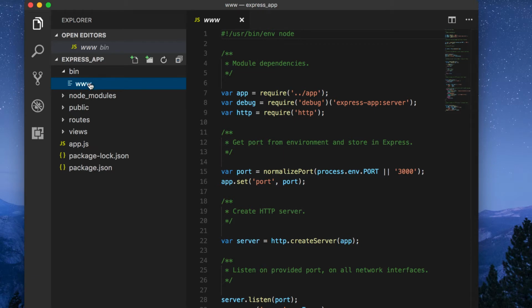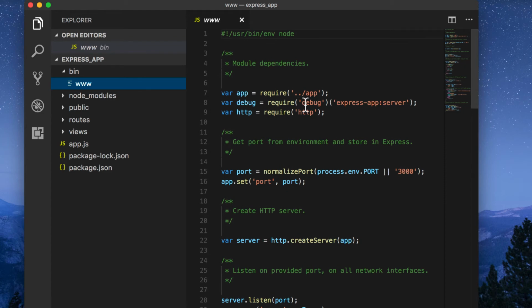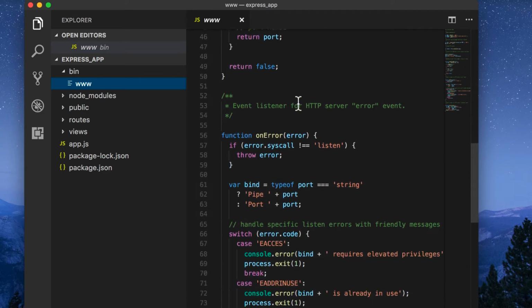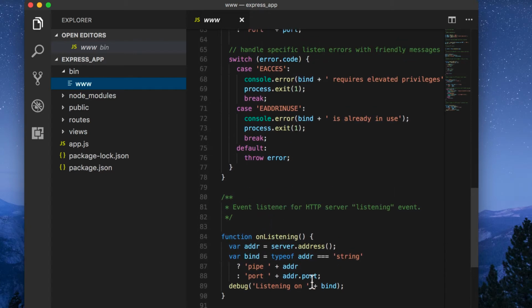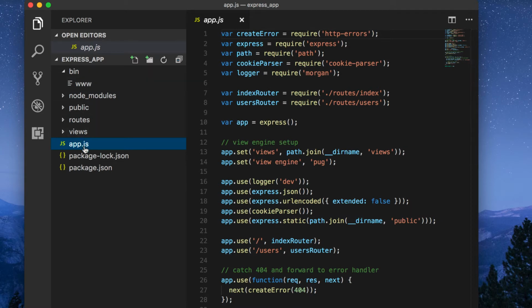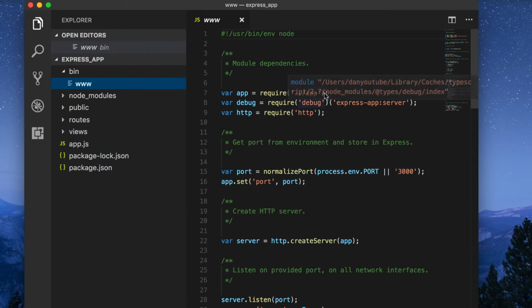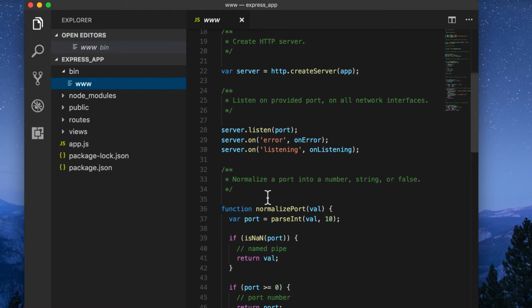It has one file called www, and this is just a generated file that's going to set up some basic debugging things like these error renderers right here, and then it's going to set our app to listen, and then it's going to bring in the actual app from our app.js down here, which is the equivalent of index.js that we've been using. They just call it a different name. So they bring it in, they bring in HTTP, and they just handle a lot of the boring configuration stuff for us. And we can always edit these later if we needed to, but for the most part, we're just going to leave these alone.